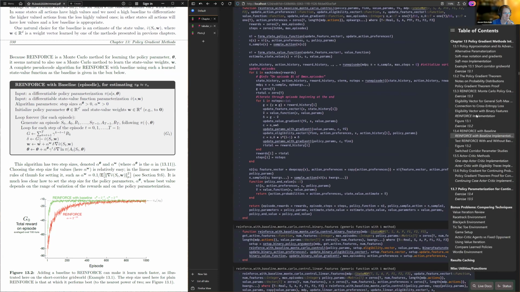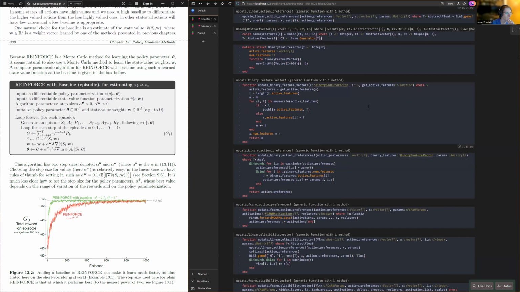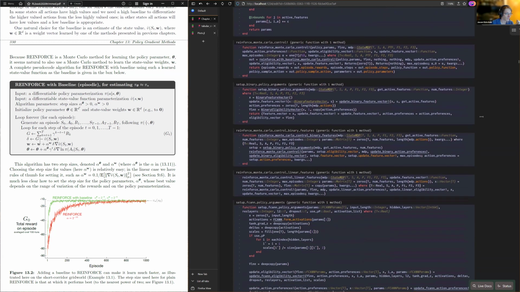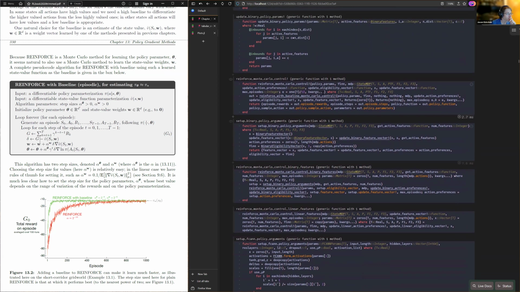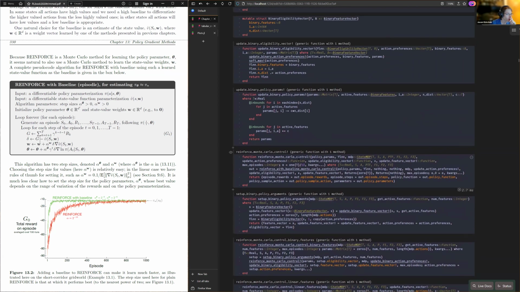And then if you go back, I re-implemented the REINFORCE algorithm I showed last time. We can see what this looks like. In the case of REINFORCE without a baseline, we only have the policy function and the policy parameters. So if I'm calling REINFORCE with baseline, I've also set this up so the arguments pertinent to the value function are just nothing.